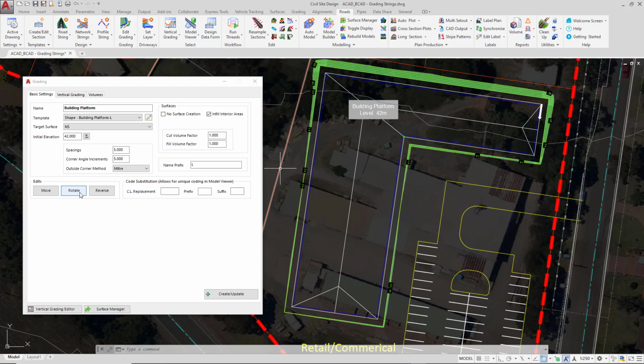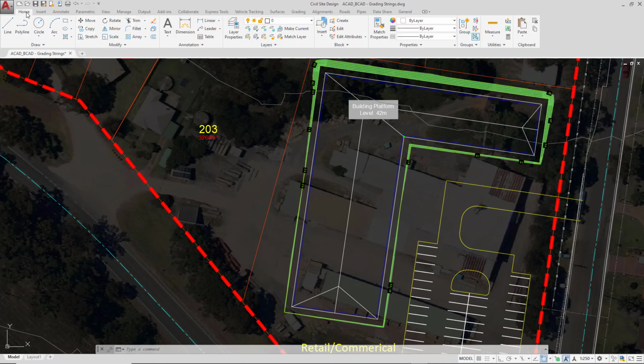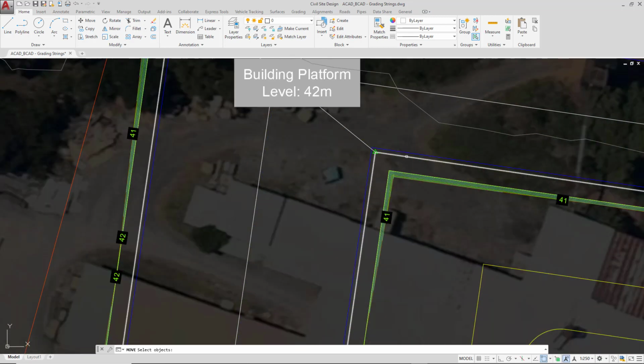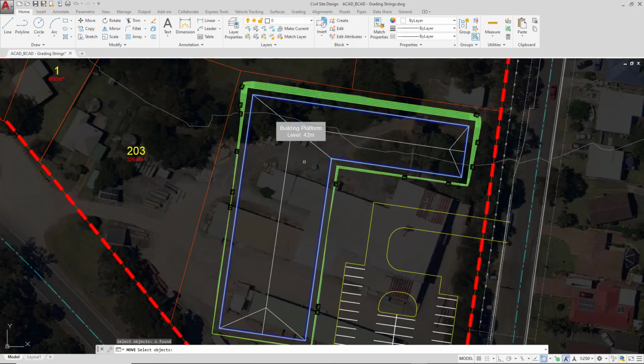Now, because this is a polyline, it's actually subject to the CAD tools that you have within your platform. So I'm actually going to close down the grading string form and find the move command. So I'm going to click on move and simply select the polyline that's in the drawing. This operates in exactly the same way you would normally run the move command.